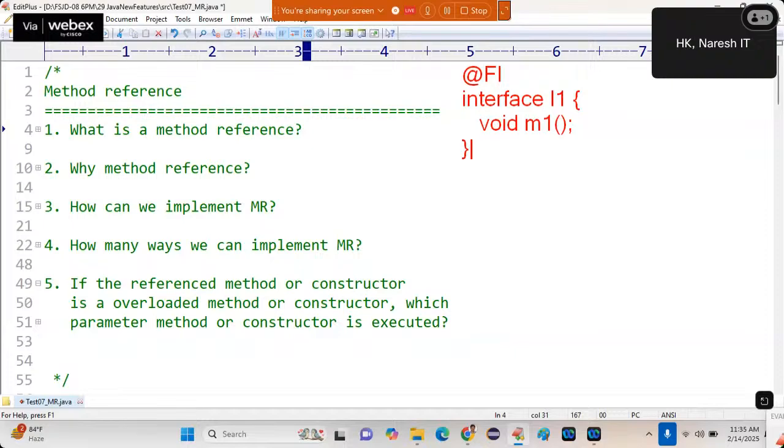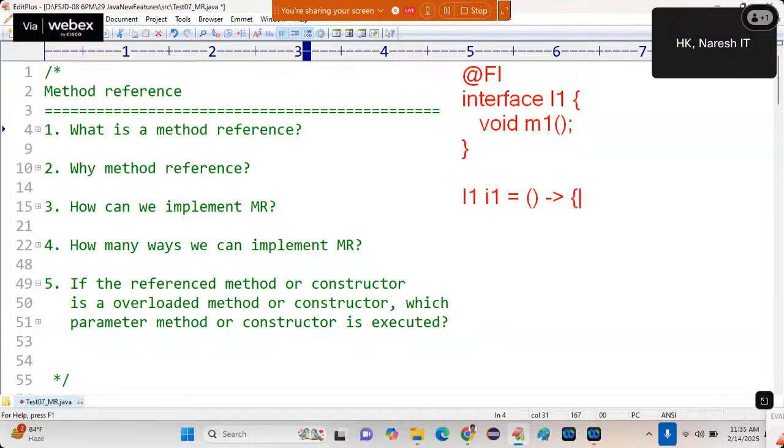Initially, let me make it simple. Now teach me how to write a Lambda expression for it. I should take I1 equal to a Lambda expression without parameter, arrow, and body.